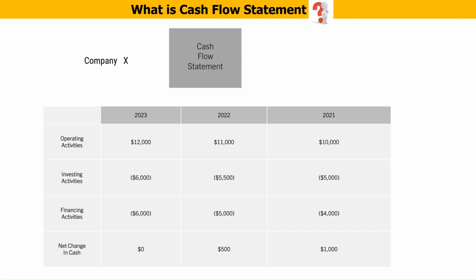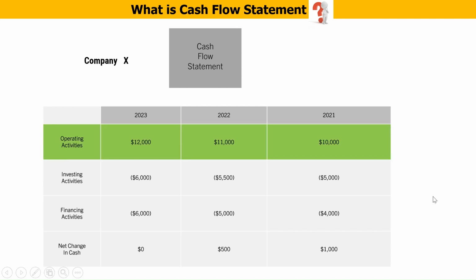So in 2021, you can see company A generated $10,000 in operating activities. The next year it was $11,000, and in the third year it was $12,000. So you see a nice steady growth, and it's all positive numbers like what we wanted to see, because this is the money that the business does. This is what is producing the income. So if it is a coffee store, the coffee consumption is the primary thing that's generating the operational activities income.